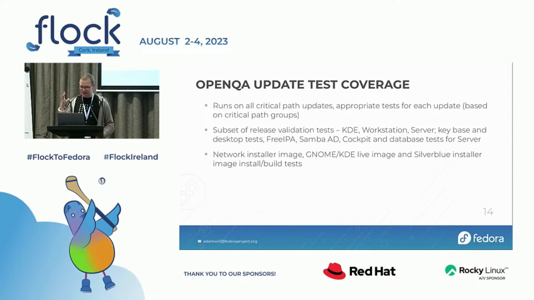Just as a note, as I keep focusing on, for OpenQA, the idea is we want to know, does this update break Fedora? Does it break something important? So it's not so much that we're testing Postgres because we're really interested in databases. It's because database functionality is part of the server release criteria. So it's something that is meant to always work in Fedora Server. Therefore, we test that it always works. And the tests aren't meant to tell you, is this update to package X a good or bad version of X? It's more, does this version of X break the things that are important to us in Fedora? That's the idea. The main limitation on how many tests we run is just capacity. If I had more OpenQA machines, we could run these tests on every update, but I don't, so we can't.